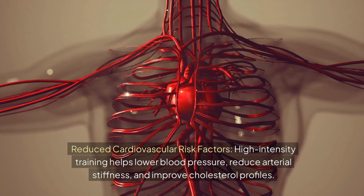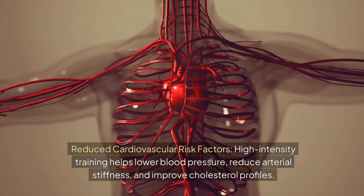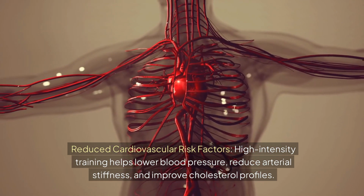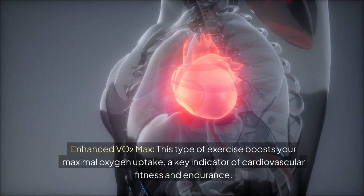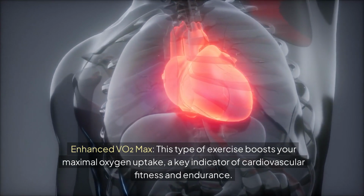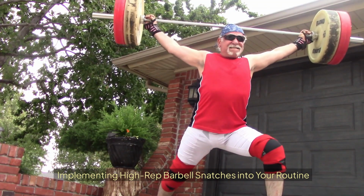Reduced cardiovascular risk factors. High-intensity training helps lower blood pressure, reduce arterial stiffness, and improve cholesterol profiles. Enhanced VO2 max. This type of exercise boosts your maximal oxygen uptake, a key indicator of cardiovascular fitness and endurance. Implementing high-rep barbell snatches into your routine.